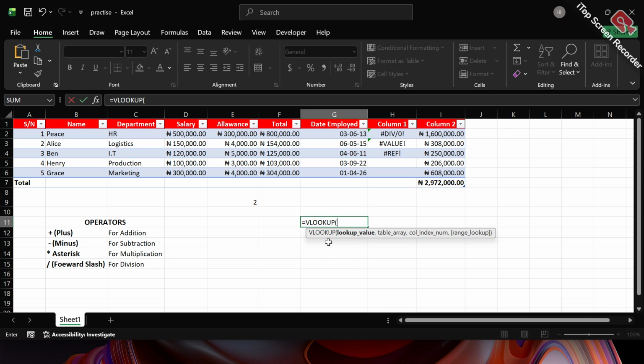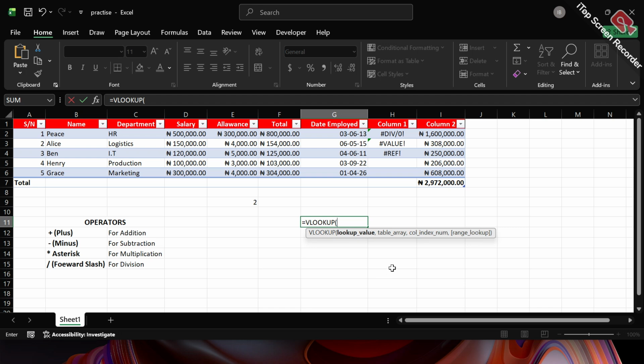Now it says the first one is the lookup value, the next one is the table array, the next one is col index, that's the column index number, and the last one is range lookup. This is the syntax for the VLOOKUP function.